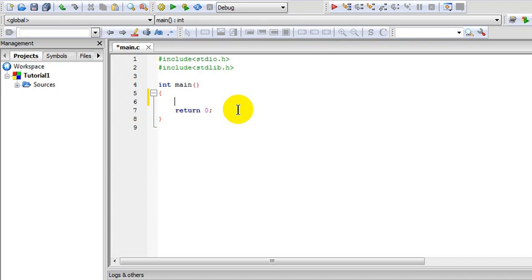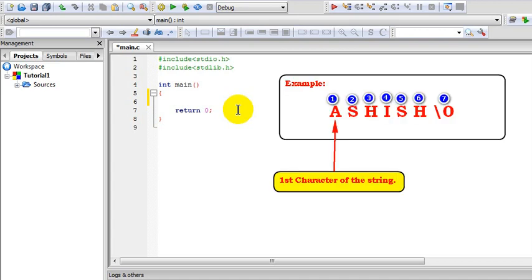And a string is also the same as in the case of arrays, where we saw that the name of the array itself pointed to the first element of the array. It's the same case with strings. A string is accessed via a pointer to the first character in the string, and the value of the string is the address of its first character.